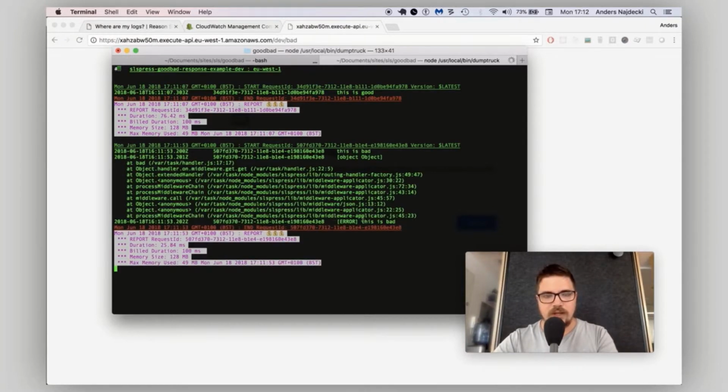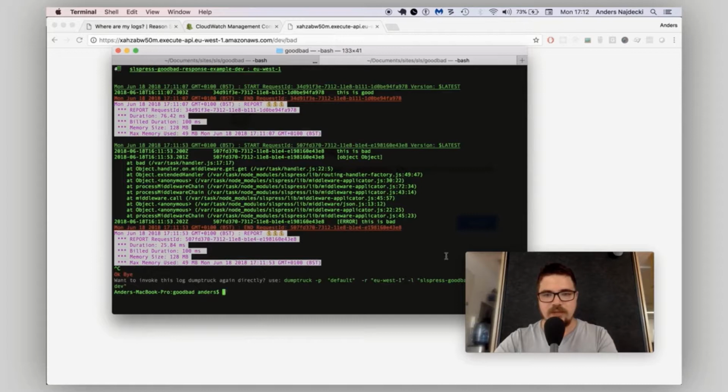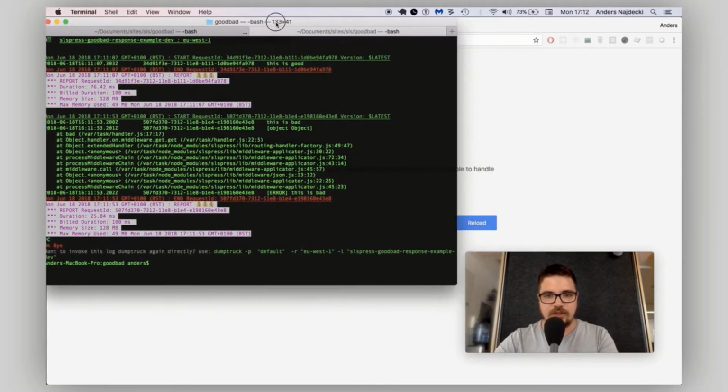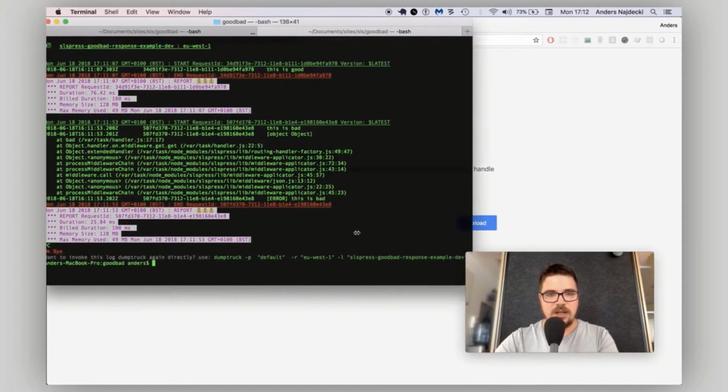And again, all CloudWatch logs wait until they complete. So the difference here, we can see that we've dumped that response object. That comes through, so we get our stack, and then we get our application. As part of the provided functionality in the Dumptruck application, you can just pre-specify all those flags that you selected at the start.